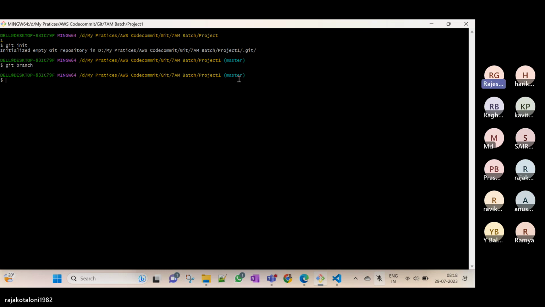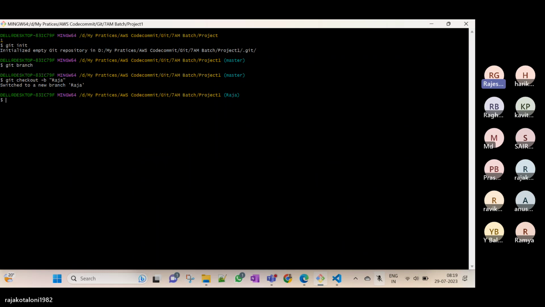So you can create a new branch, git branch, or maybe you can do one thing, git checkout -b, space, double quotes, Raja. You can type the name Raja. Enter.